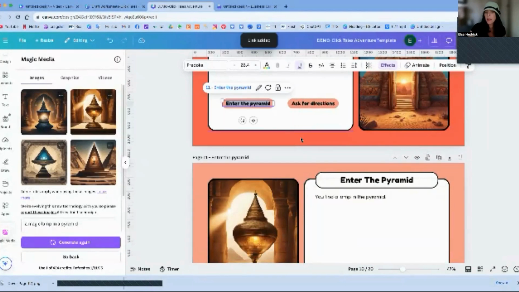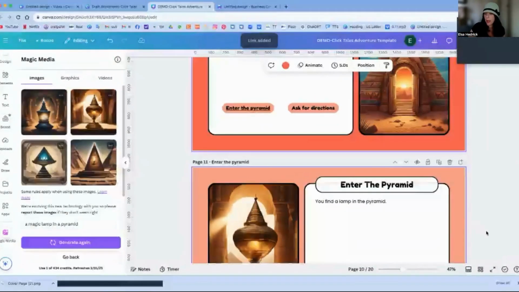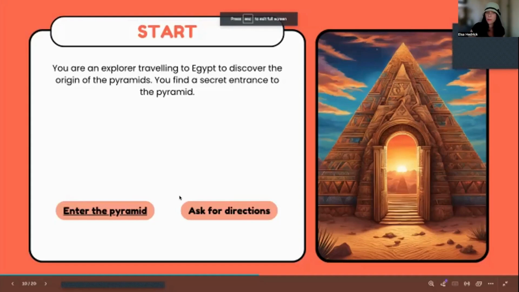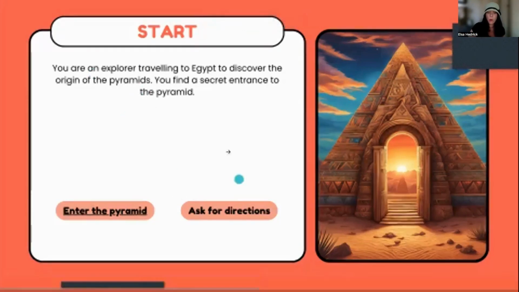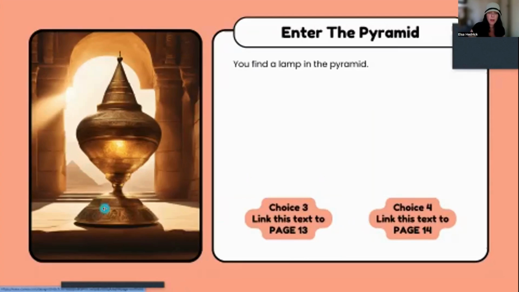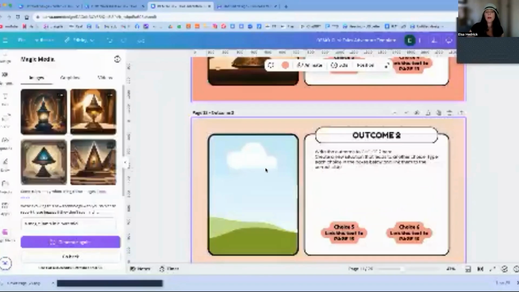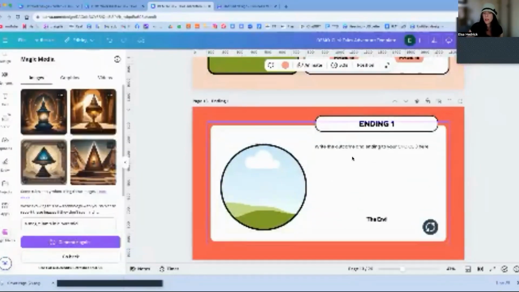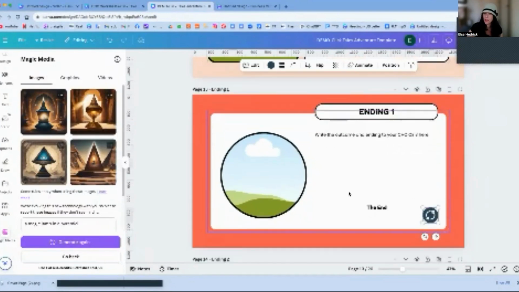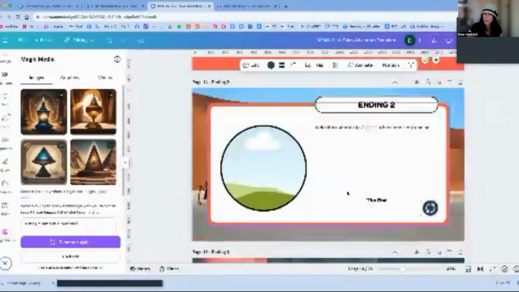And that is now linked. So once the story is all complete and you're viewing it, so for example, let's view the final copy. When I want to make a choice, I will click on that one and it will take me to this part of the story. And this will continue out through the story. So that's basically how it works. You can make as many or as few choices and pages as you want. There are templates for expanding it. Each story has an ending, and the ending will take you back to the start of the story, so you can read it again and again with different outcomes.